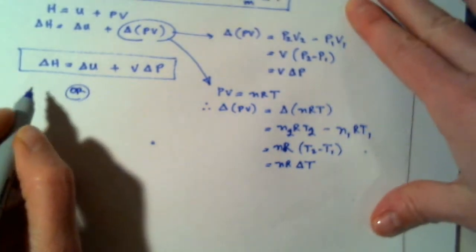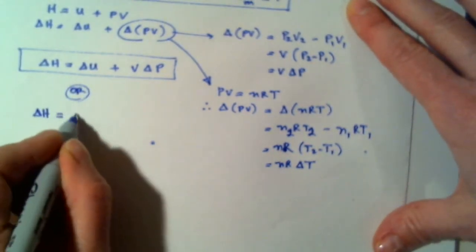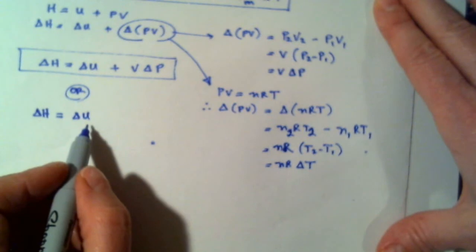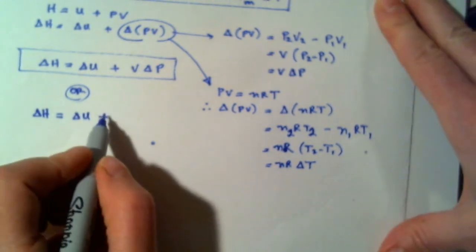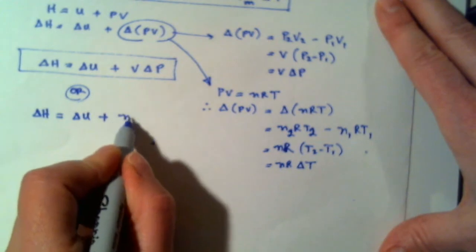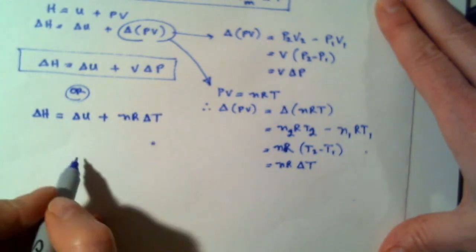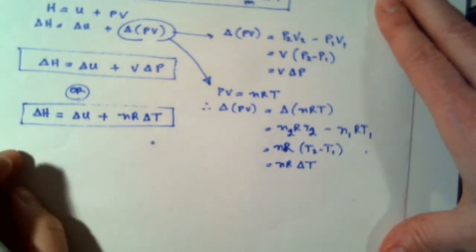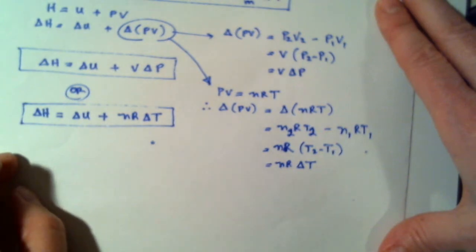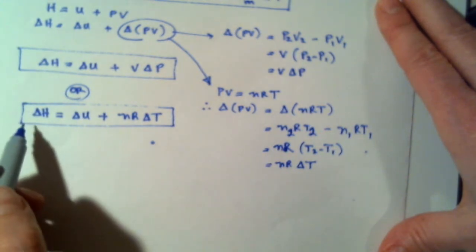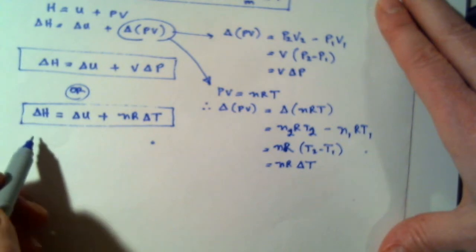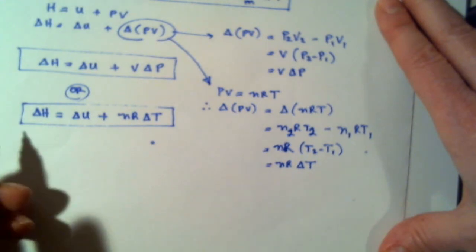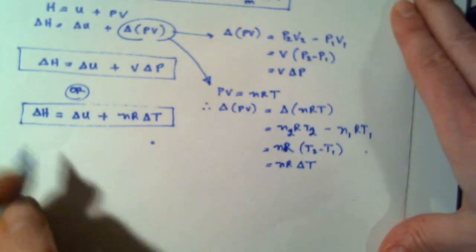So, you see how I can write it like this? Or, I also have that the change in enthalpy is equal to my internal energy change, which was n C_V molar delta T, plus this could also be nR delta T. So depending on what information you know or can determine for the process, these few things are going to change. So, yeah, delta T we can find, delta P we can find, and of course delta V is 0 because it's constant volume.